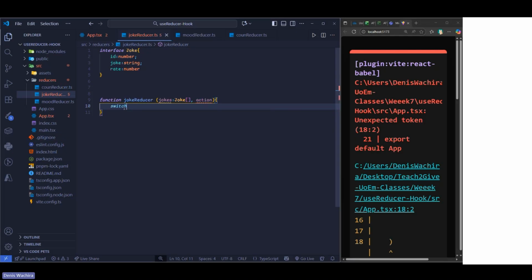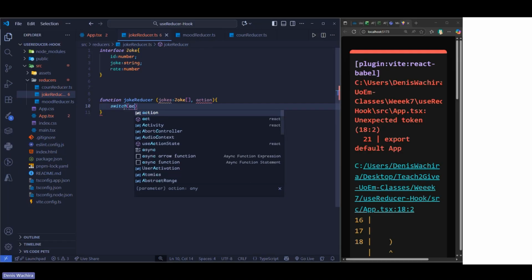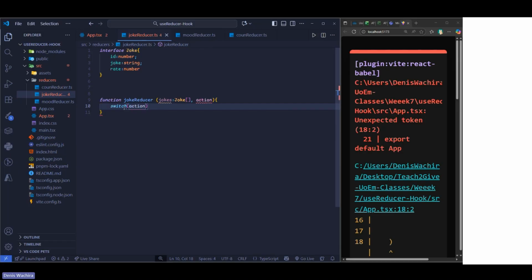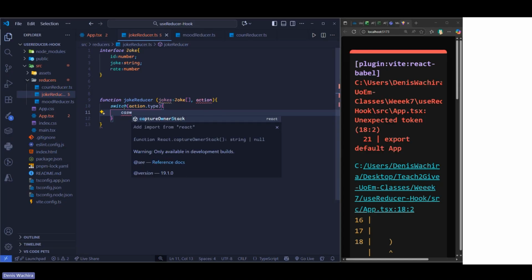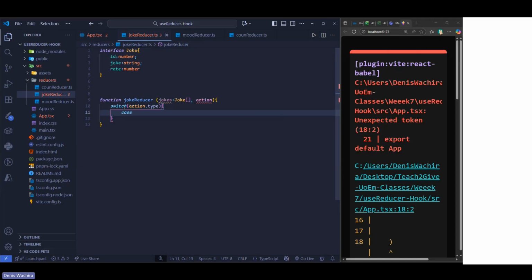So in the switch statement, I want to be passing my action, and this action, remember, we want to pass it as a type. So the first type can be a case of adding a new joke. So that is the first action, which is add a joke.